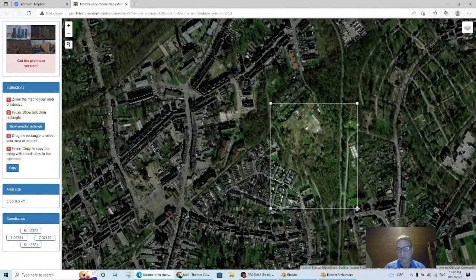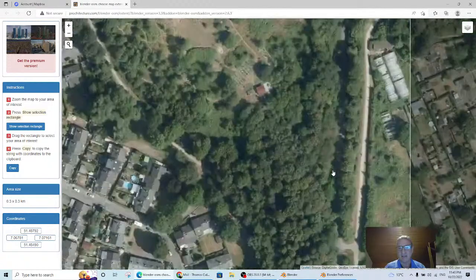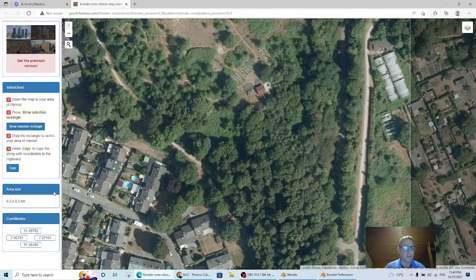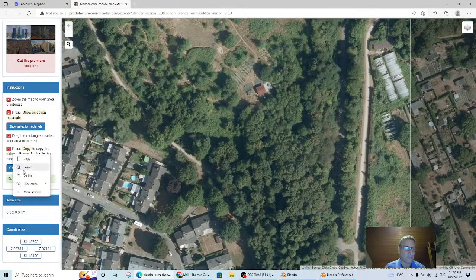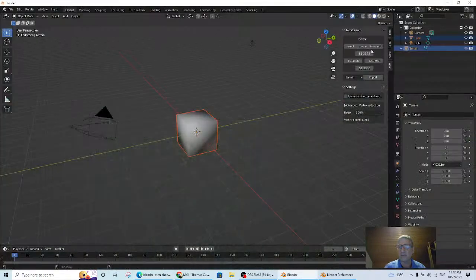Let me see if I try to get that whole extent, including that bit of the terrain, and then I zoom in. Yeah, I can get a clearer image. We'll see how clear the image comes in, because then you copy those over here, where it says copy, and when you go back in here, you say paste. Boom. And those coordinates, 51.48 and 7.06 and 7.07, 51.49, those are the coordinates of that terrain. And so then you say import.